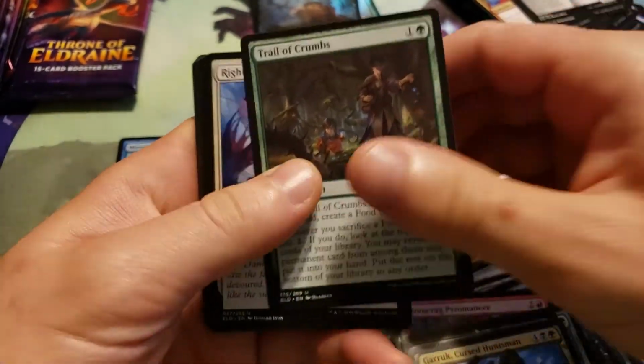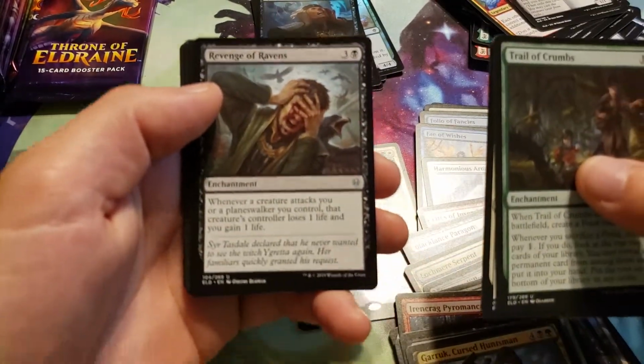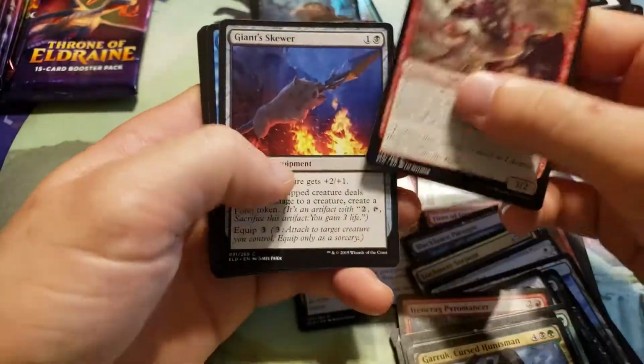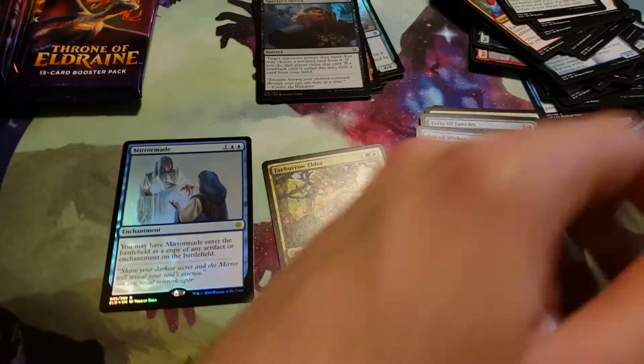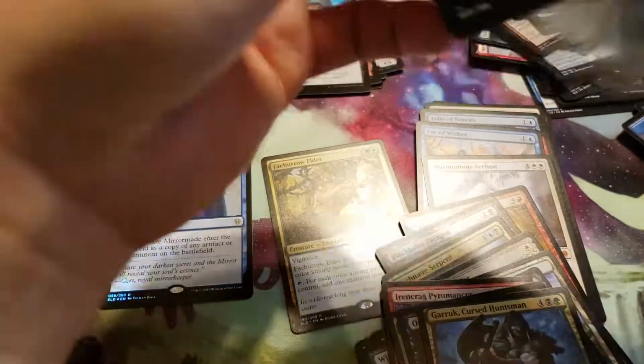And we got Trail of Breadcrumbs, Reckless Righteousness. Ravenous Ravens are uncommons. And then going through these. Really? We got 3 mythics so far. Alright, that's that.